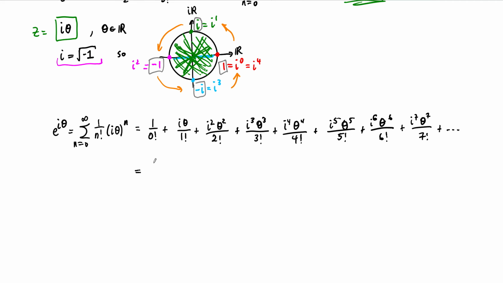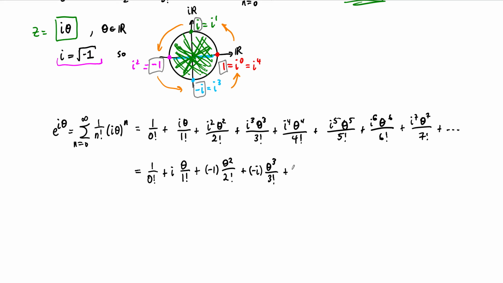So when we look at the first couple terms, we have 1 over 0 factorial plus i times theta over 1 factorial plus, and now we get to this i squared, right? i squared, if we go by our circle, is equal to negative 1. So this is actually a negative 1 theta squared over 2 factorial plus, same thing here with i cubed. i cubed is a negative i theta cubed over 3 factorial. And then this process of 1, i, negative 1, negative i is going to repeat as we go around this circle one more time.